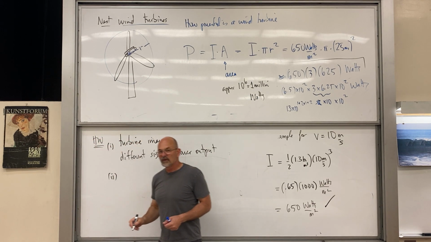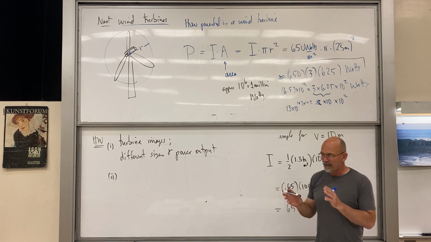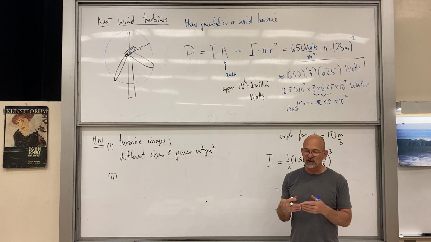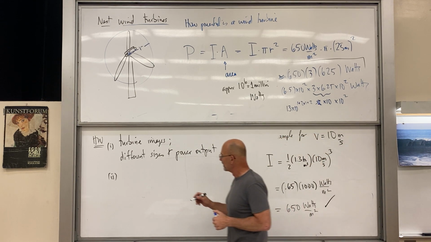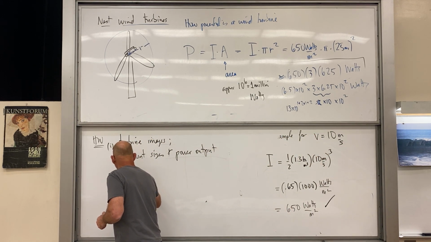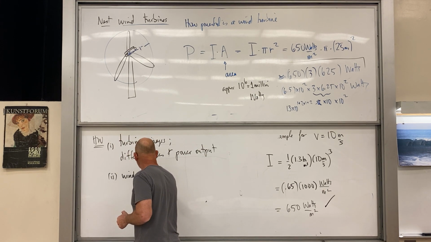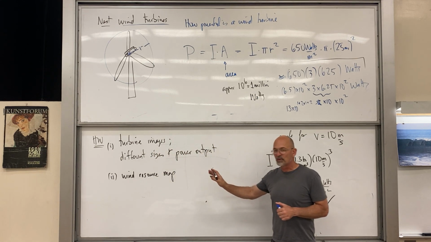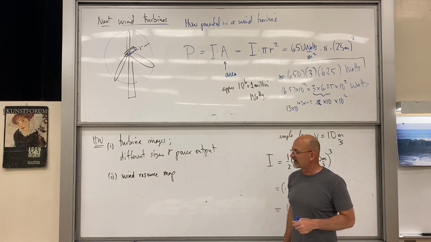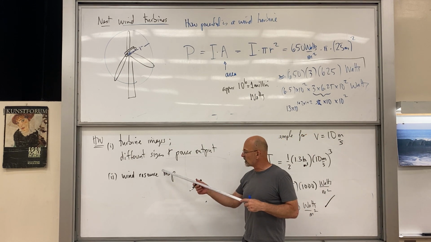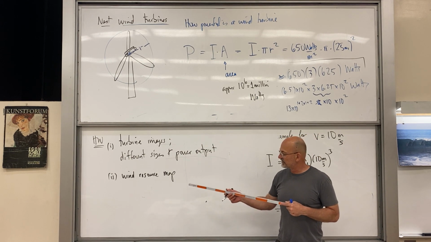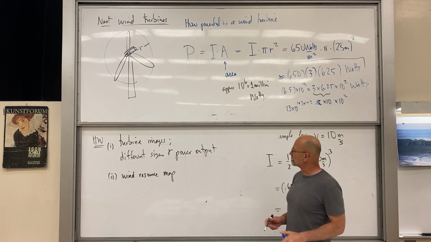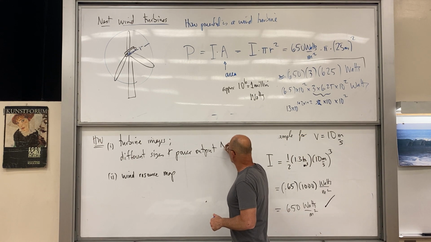One thing you might discover if you look for it is wind maps, so maps that show where the most wind is available, say across the United States or across the world. I'll just call that a wind resource map. So see what you can find. You find one of those printed out, it'll be interesting. In fact, you'll see that the wind resource map will show high winds where there are some pretty well-known wind installations, okay? So that's a good one to look for. This especially though, okay? This right here.